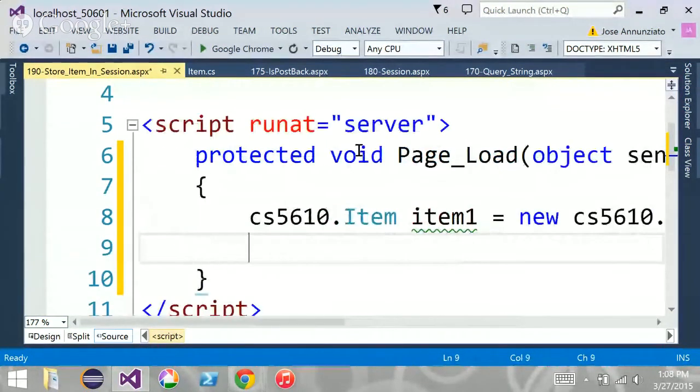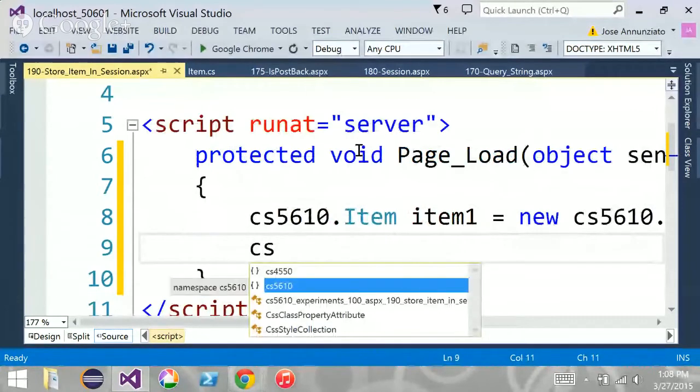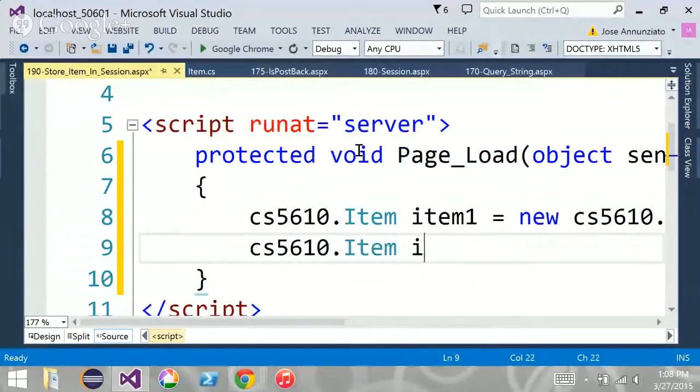And then let's create another item, CS5610 item 2. What else do we want to put in there? Socks.